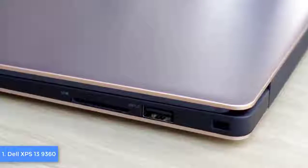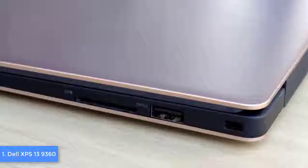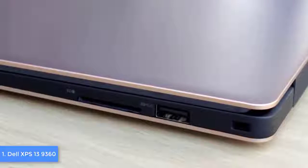Overall, the XPS 13 would be a great addition to every user who wants to do all of the college work effectively and quickly.